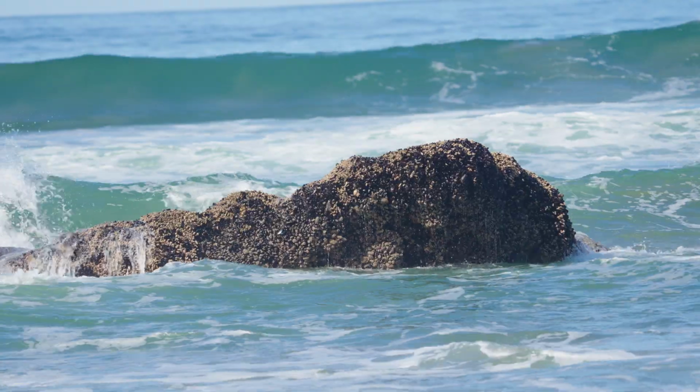Definitely got to pay attention to the tides as they go in and out. That's going to impact how you get around a little bit. And look out in the distance because you can see all these pelicans and other birds and stuff as well. That's going to wrap up this trip to Shi Shi Beach. I'm going to swap lenses so I can try and take some photographs of the pelicans, and if I get any good ones, I'll share it right now.